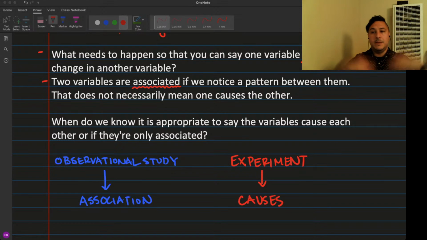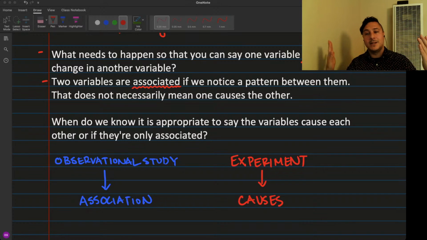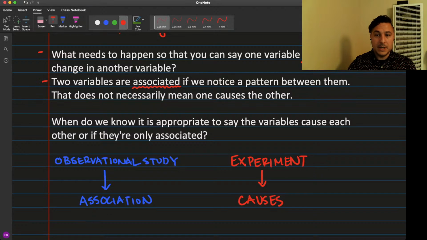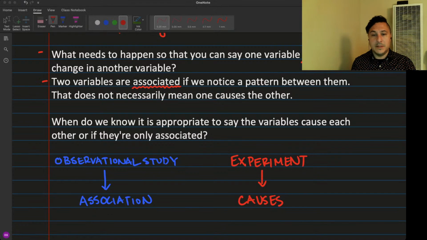Like you'll see people talk about scientists doing a study that means that smoking causes cancer. Well, because it's a study, you can't say that whatever causes whatever. Inherently, that means you can only talk about association. Okay, so what we're going to talk about now is, what is the difference between an observational study and an experiment?